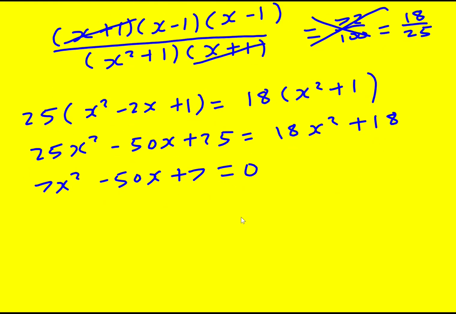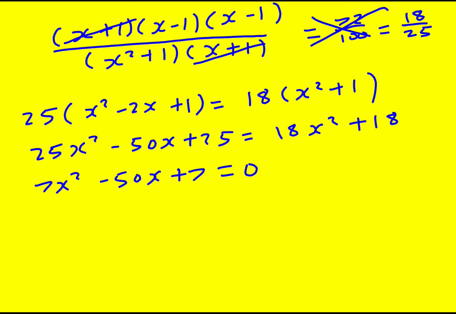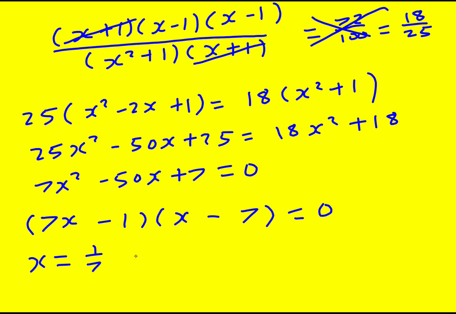And we're going to expect this to factorize. Well, it has to. We know the answer is going to be integers. If it's going to factorize, then it's got to be 7x and x. But this number is very large, so it's got to be a 7 here and a 1 here. And you can see we're going to get 49x and we're going to get x. To be able to get the -50x, they need to both be negative. So now we get -49x - x. That works. And we're going to get the 7 from there. So actually, I'm not going to get two integers, but I'm going to get x is 1 over 7 or 7.